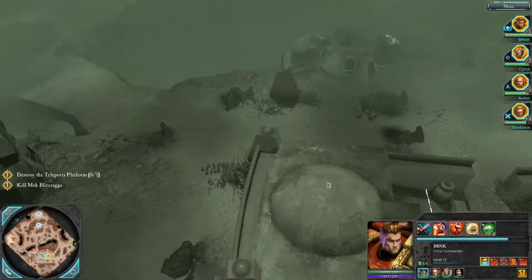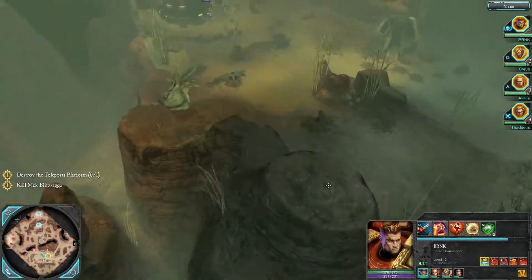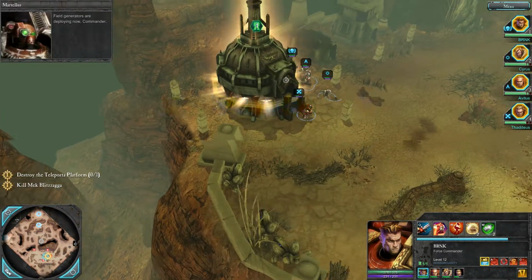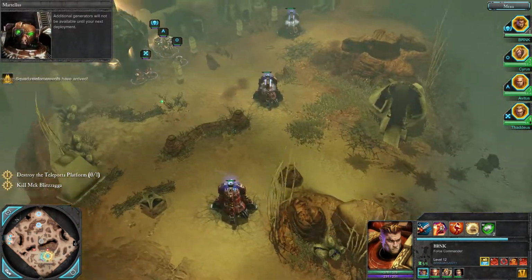Alright, so we've got the teleporter platform. Holy cow, that's a long, long ways away. We are way over in the wrong corner of the map. We've got a long journey ahead of me. That's okay, though. We can speed it.